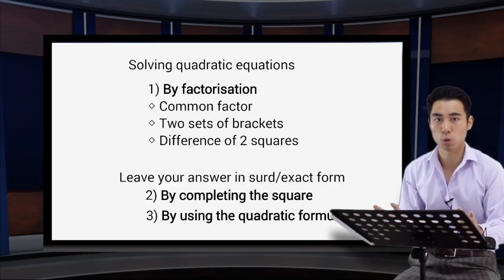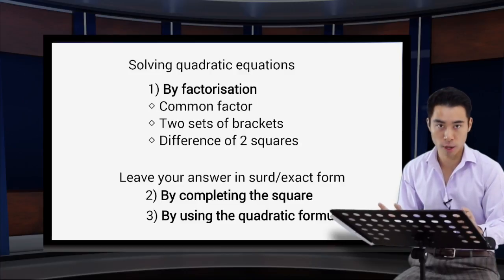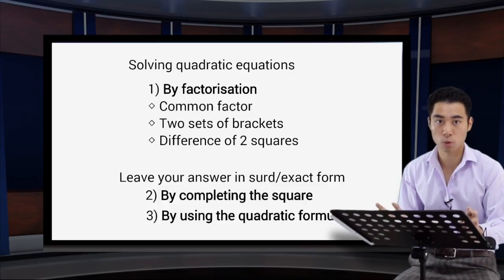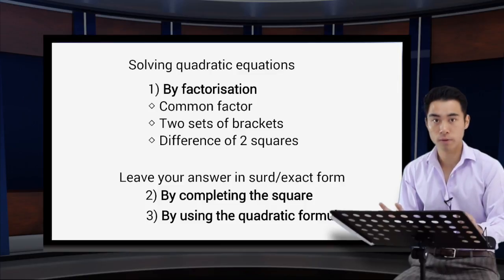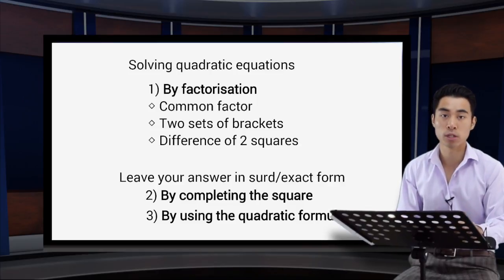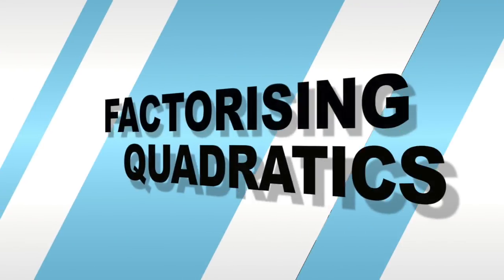It might be actually more difficult to use the quadratic formula, but one thing to bear in mind is if you're struggling, if you're finding it quite difficult to factorize the expression that you're left with, and you're given the option, it doesn't specify which method to use, you can always use the formula. And the formula, you should have been using this from GCSE, so it should be something that's quite familiar to you. But if you just hang on, after the break, we're going to look at our three different methods of factorization. So that's extracting a common factor, putting your expressions into two sets of brackets, or looking at your difference of two squares method of factorization.